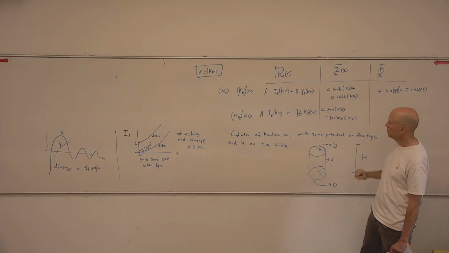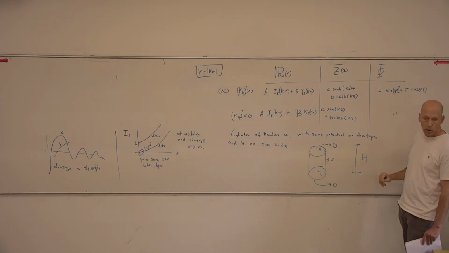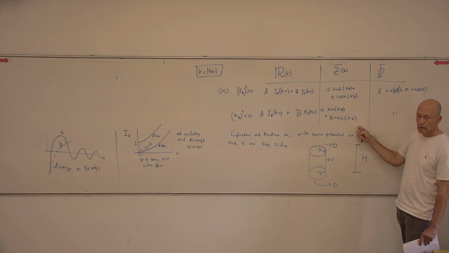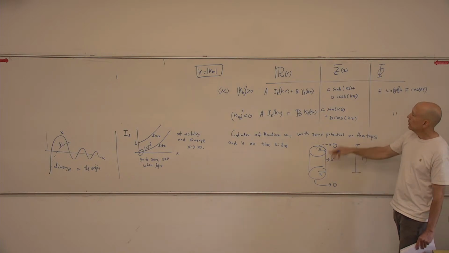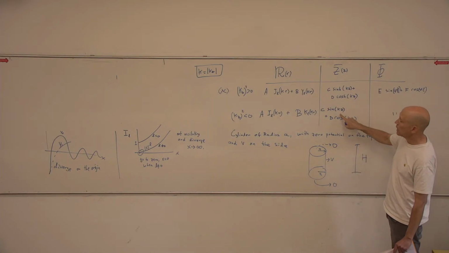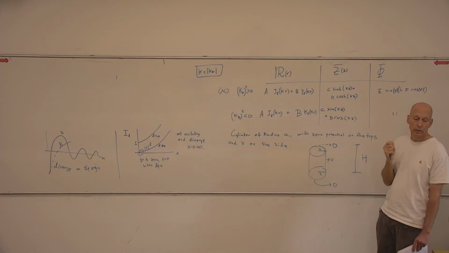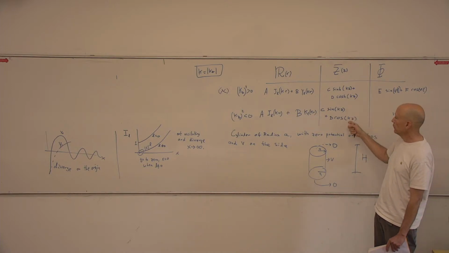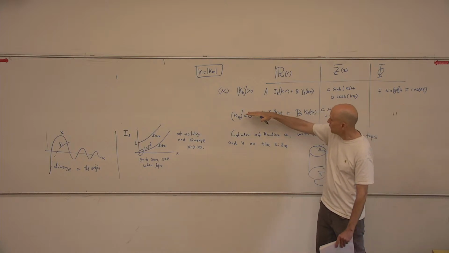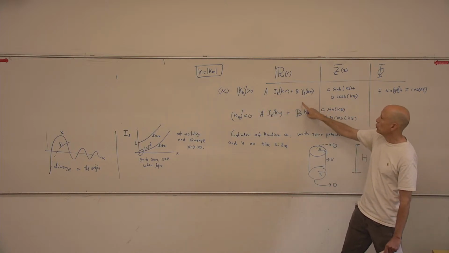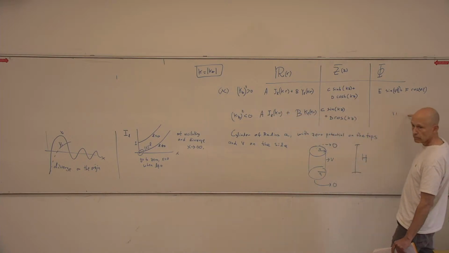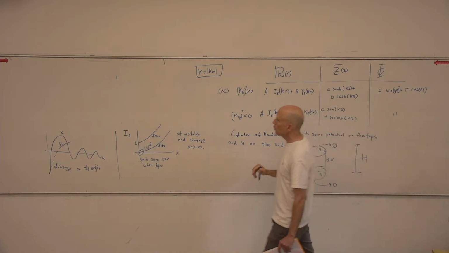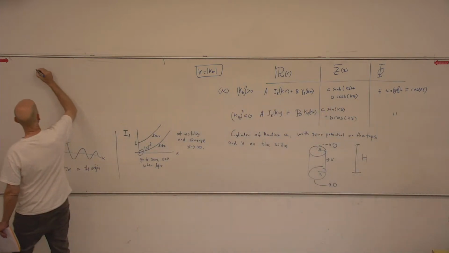And what is the solution in this problem? The sine and cosine. The solution should be the sine and the cosine. Why? Because the boundary condition on the top and the bottom is 0. So it's the sine and the cosine, which is actually trivial, but here it gives you something more. If this is the solution and this is the table, it means it's not J and it's not Y, it's maybe I and maybe K. So we are now on this line.